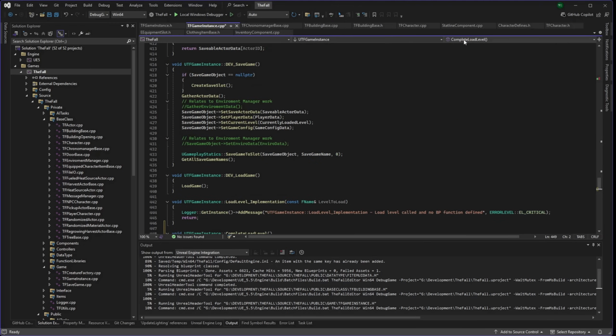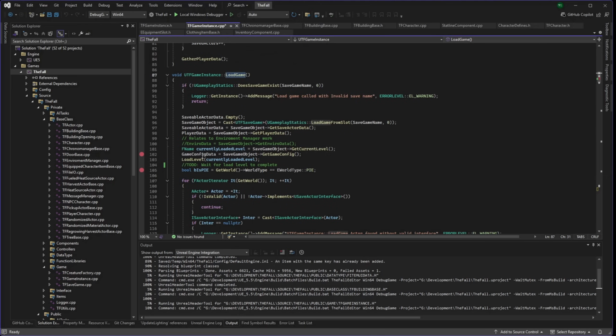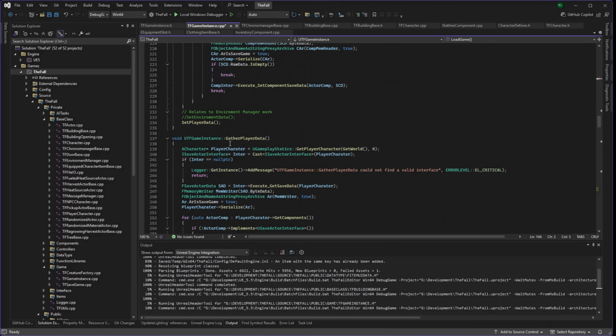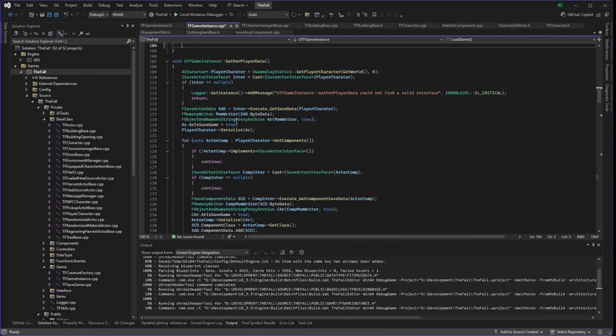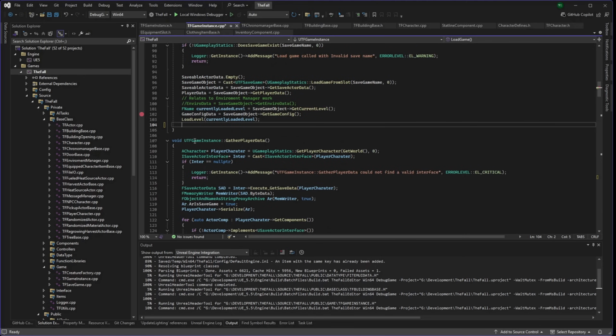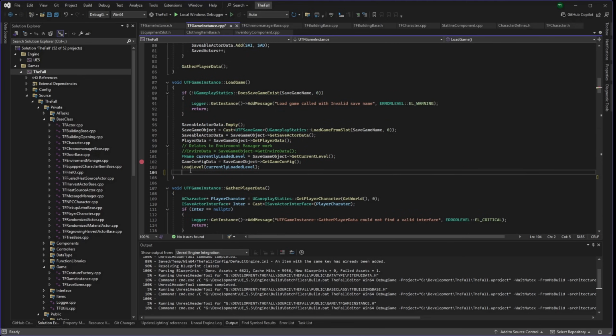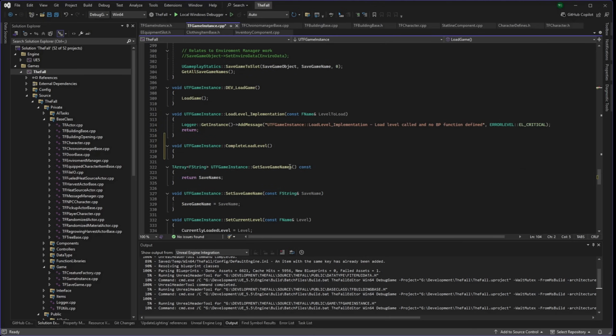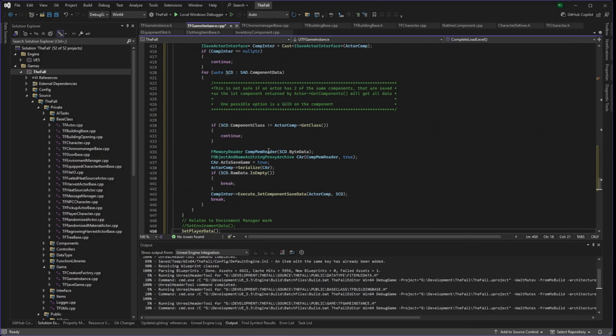What we're now going to do is go to our load logic, and you're going to see where we call load level. From this to do, all the way down to the very end, I'm going to select all of that and cut it out. So the last thing in our load game function is load level. We're then going to go down to our complete and paste all of that in.